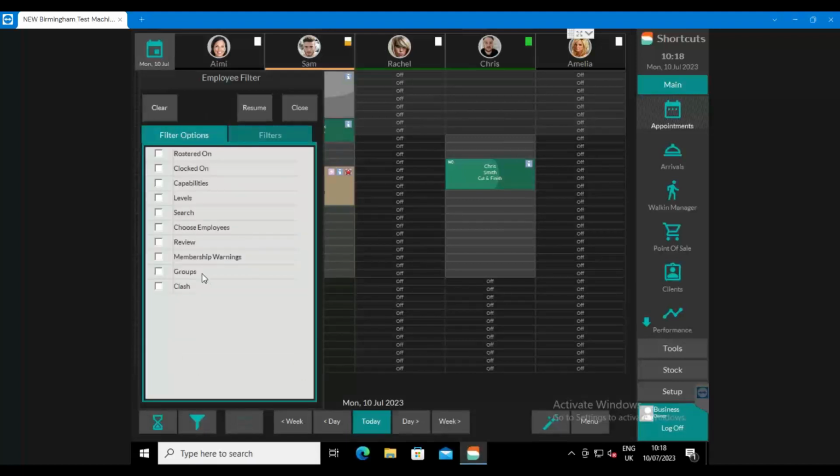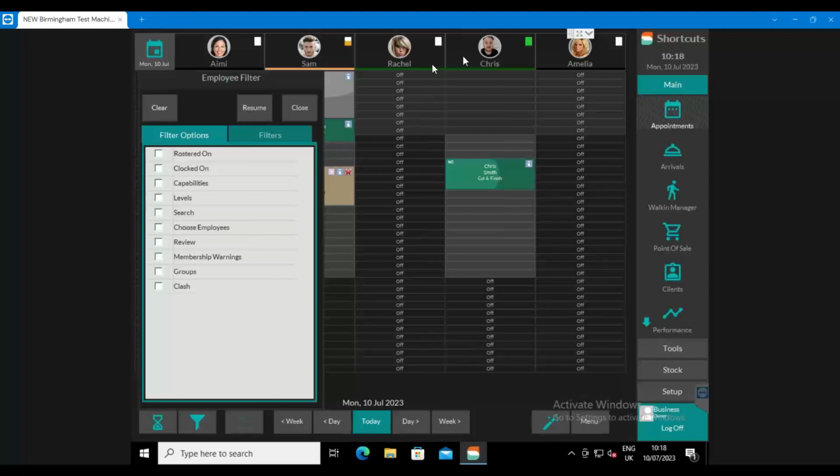Now we can also do something very, very handy by capabilities. Capabilities is a back-end setting. We're going to be covering this next week, by the way, on our management one. Capabilities is a back-end setting to tell the system who does balayage, who does cuts, who does gents. Now you may be watching this as a brand new member to the salon or the spa or the barbershop, and you might be thinking, how do I know what capabilities Chris has? Can he do gents cuts? Can he do nails? Can he do waxing?